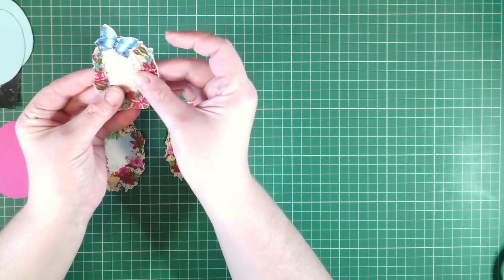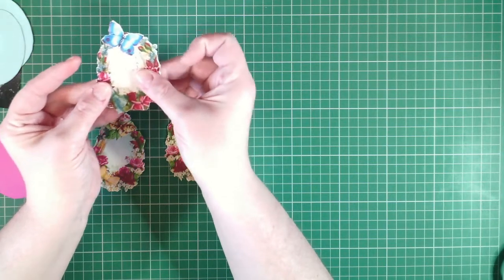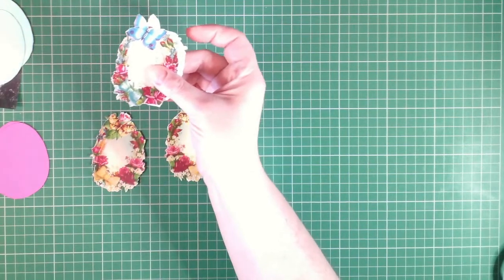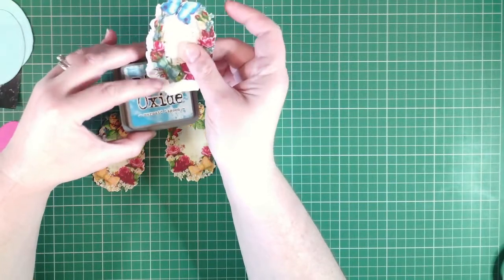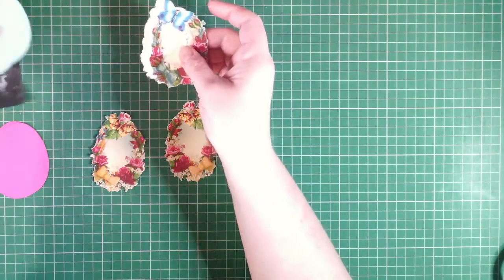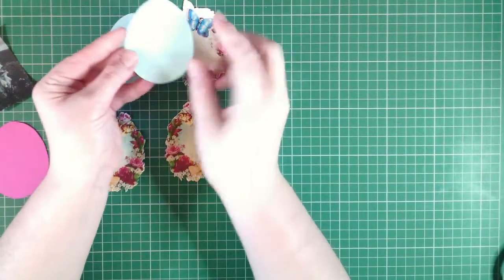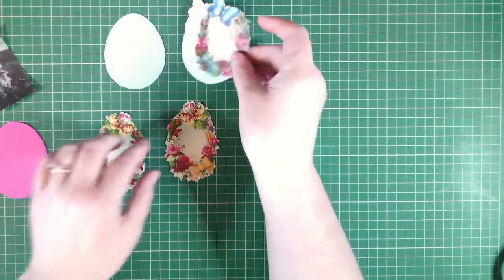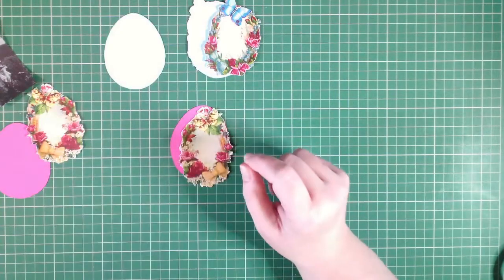Okay, they don't fit perfectly because my cutting out doesn't align perfectly, but in order to sort of mask that, I'm going to use the Distress Oxide on the back so that it's not glaringly obvious with the white. I'm also going to mount them on this card. So I have the blue for this one and the bright pink for this one.